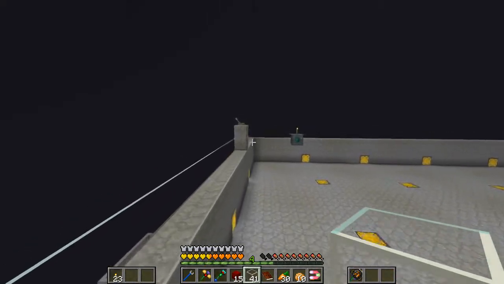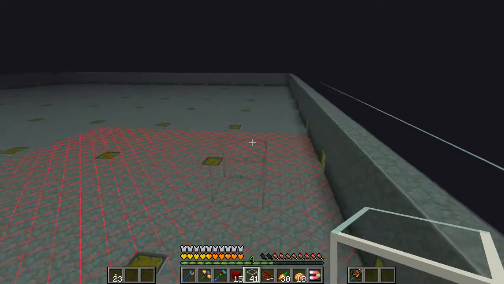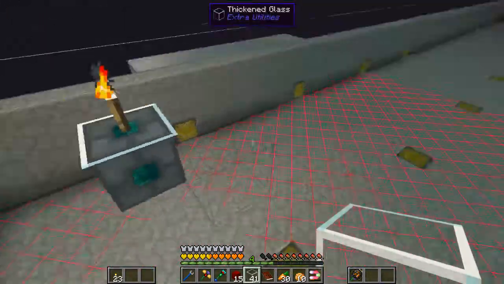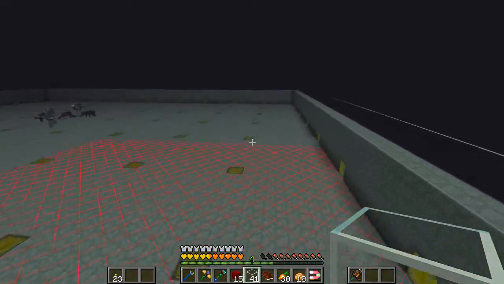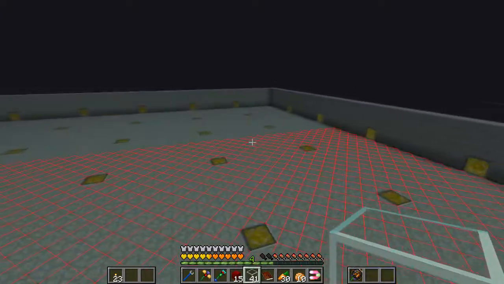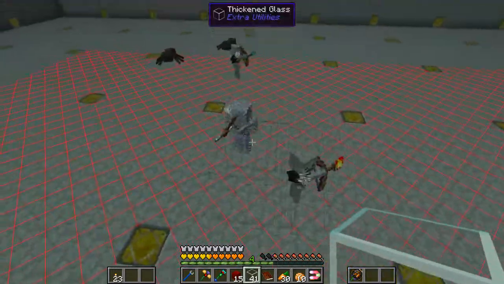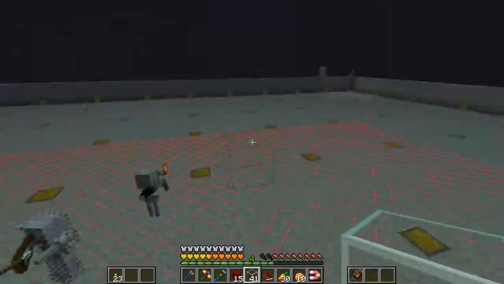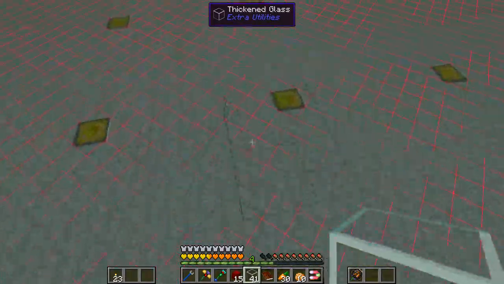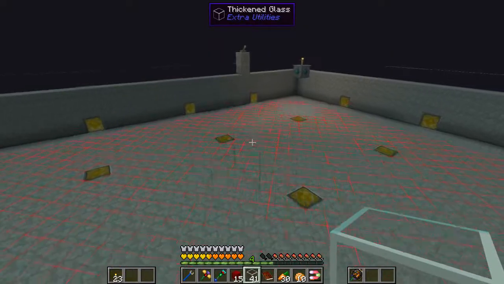Let's see what happens. There we go. Yeah, there's a little bit of stuff from the torch still. I should probably raise that a bit. But otherwise, it looks like everything's dark. Good. Now we can see what's going on in here. And they can't shoot at us. They can see us though, apparently. Or maybe they hear us. I don't know.